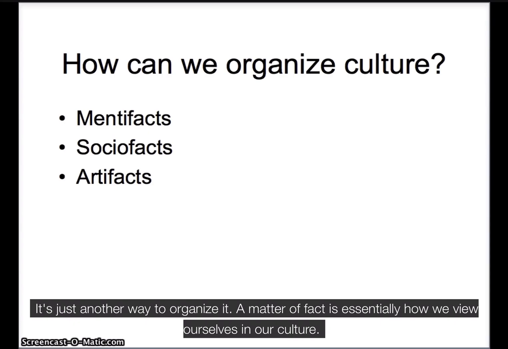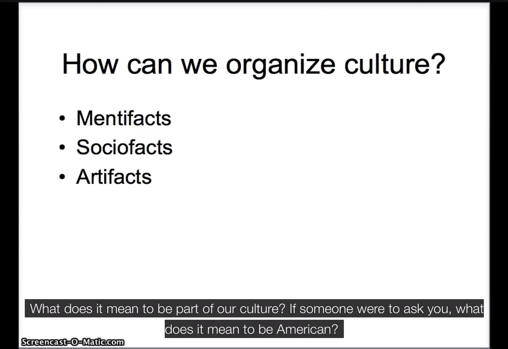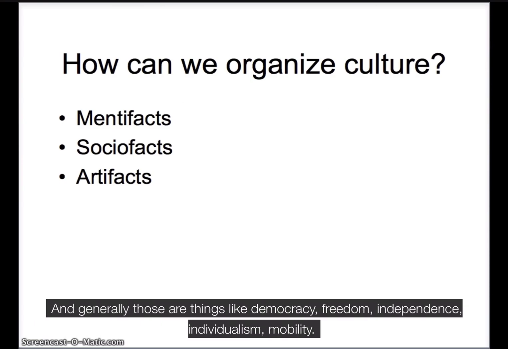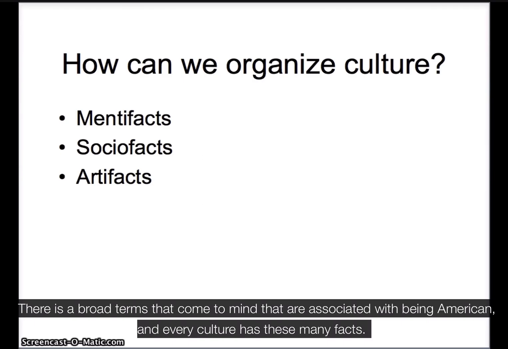A mentefact is essentially how we view ourselves in our culture. What does it mean to be part of our culture? If someone were to ask you, what does it mean to be American? What are the words that come to mind? There are probably certain ideas or concepts that come to mind. And generally those are things like democracy, freedom, independence, individualism, mobility. There are broad terms that come to mind that are associated with being American.